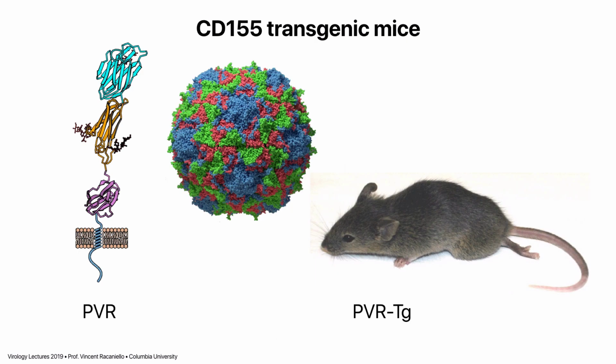So a number of years ago in my lab, we made the first transgenic mouse model for a viral disease. This was way back in the early 90s. And my laboratory first identified the poliovirus receptor. One of my first graduate students, Kathy Mendelson, did that. And this turned out to be a cell surface protein, which is an immunoglobulin-like protein. Each of these little domains is similar to the immunoglobulin-like domain that I showed you last time on the Y molecule.